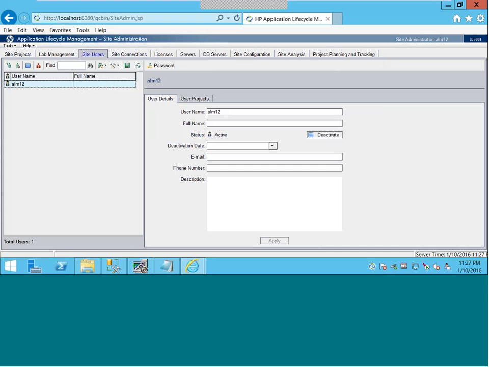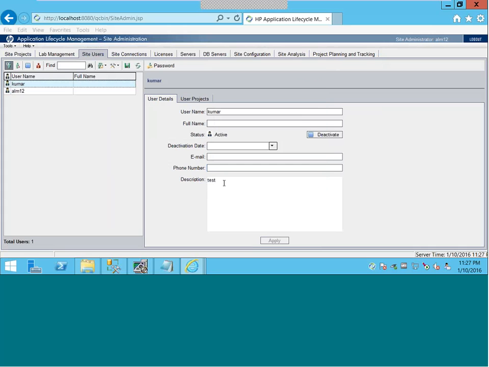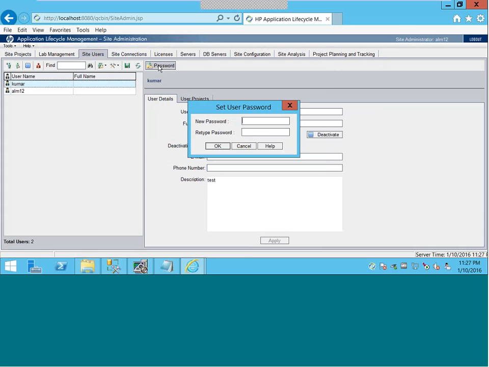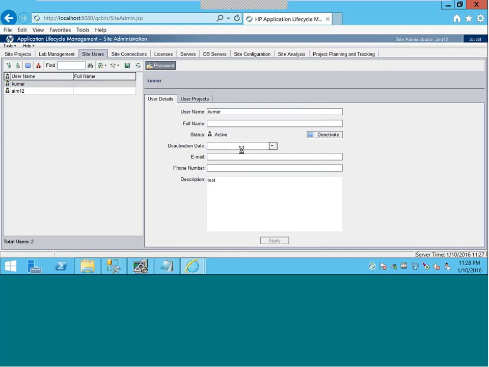So now ALM 12 is one user that is already there, and now I am going to create another user, Kumar, and enter the description, email ID, and full name if you want. Click OK. So Kumar is the user ID. Password you can enter. Small letters is the password. Click OK. So the password was created successfully.